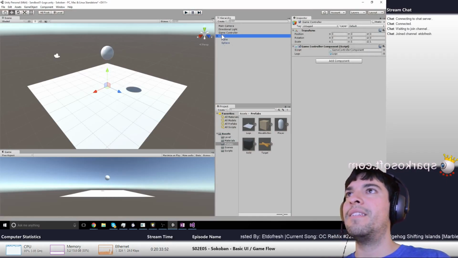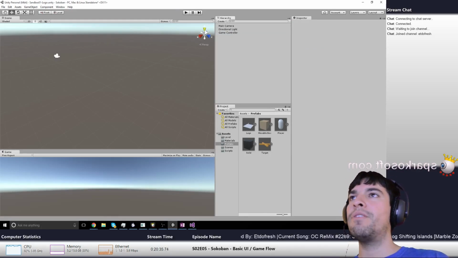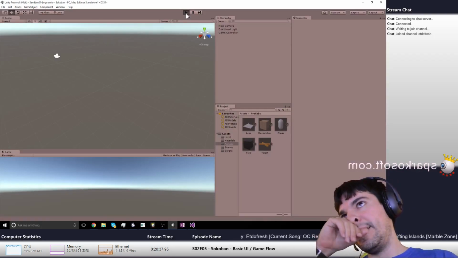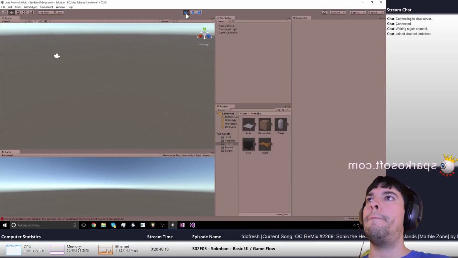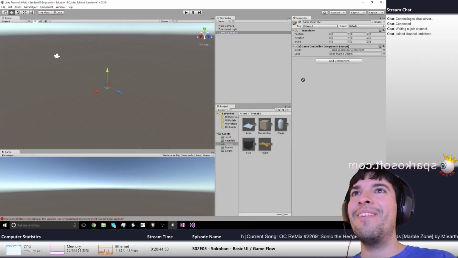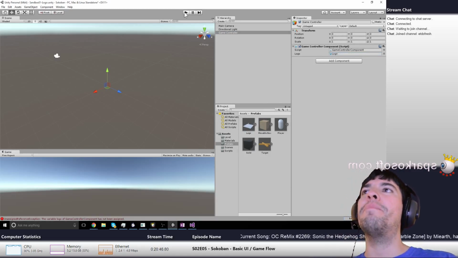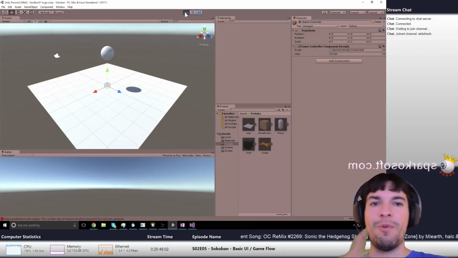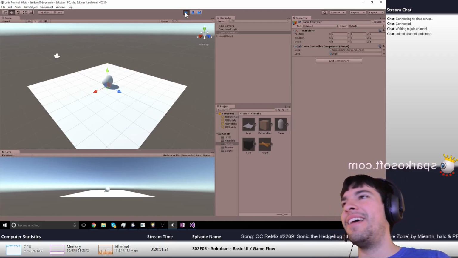Yeah, it makes it twice. So I'm going to go ahead and delete this logo. Game controller is going to be responsible for instantiating our whole logo. So, bam, nothing happens. I have no idea why. Oh, logo went away. Oh, I had it on play mode, I think, when I assigned it. So, watch out for that.